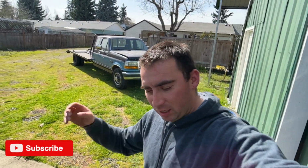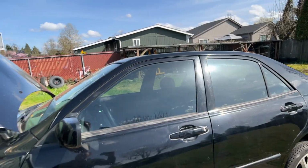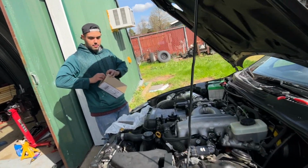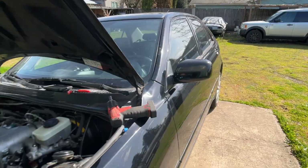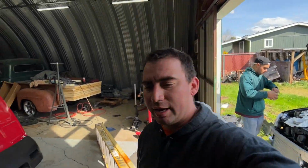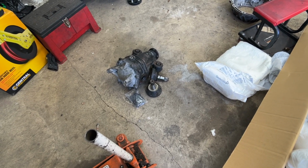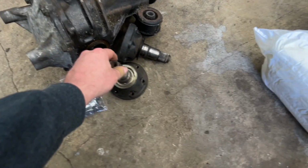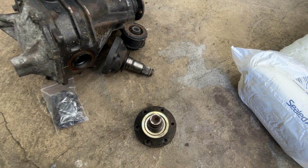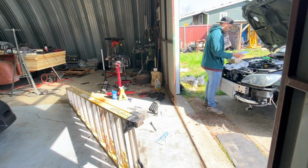Hey guys, today we're going to the track. We're gonna take the IS to the drag strip, not a park yet, and see what it'll do there. We didn't put the welded diff in. The welded diff Edgar gave us is from a NAJZ or chaser. The little stub shafts are a different spline count, and this bolt pattern is slightly different than the IS. So it's gonna be a one tire fire.